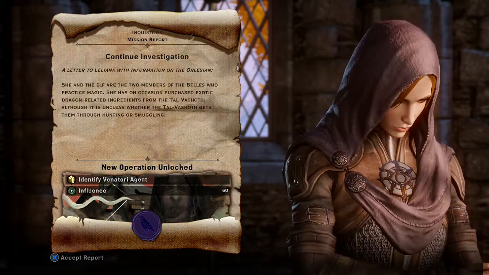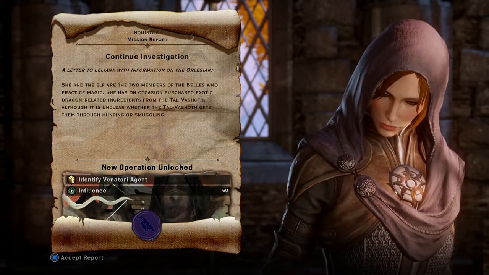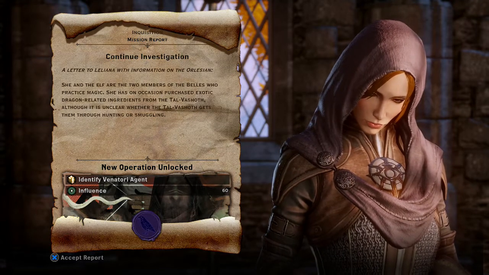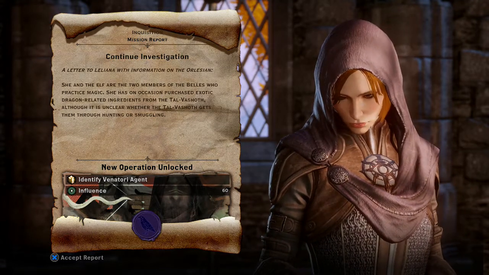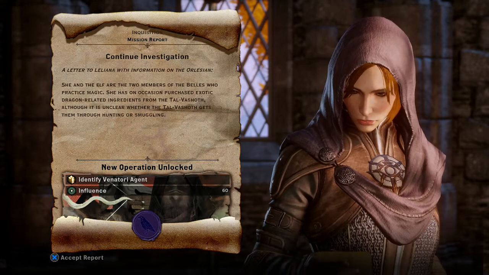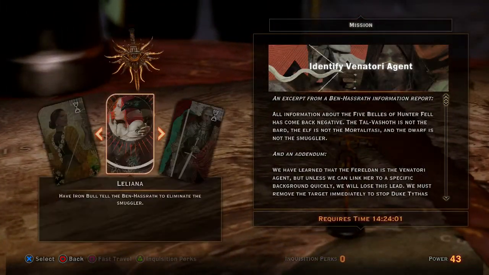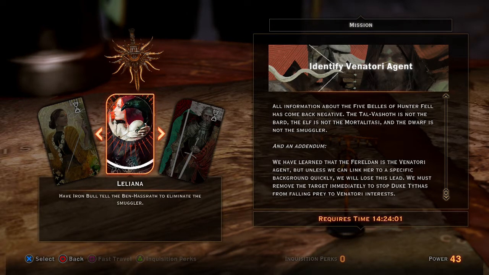She and the elf are the two members of the Bells who practice magic. She occasionally purchases exotic, dragon-related ingredients from the shop. It was unclear where the shop gets them, to identify the Venatori agent. That's a new one. Okay, let's go ahead and, oh wow, 14 hours and 24 minutes. Well, I'm going to have to let that one go overnight.